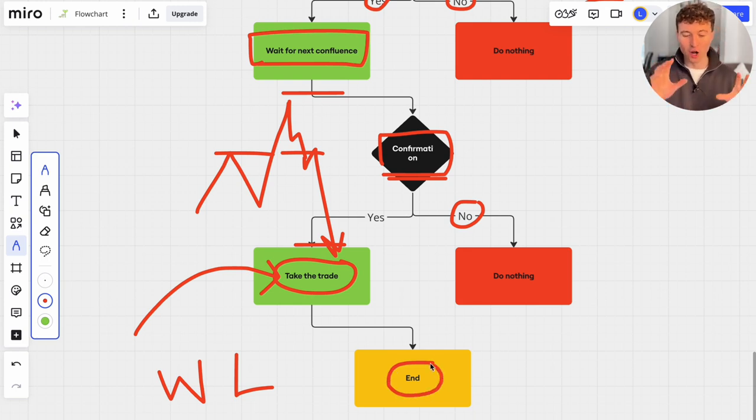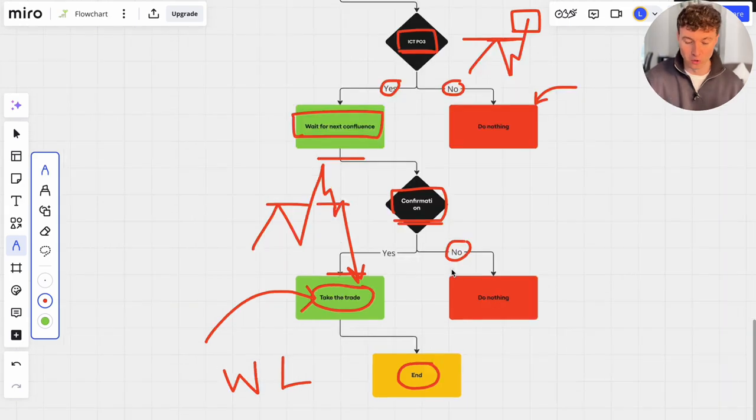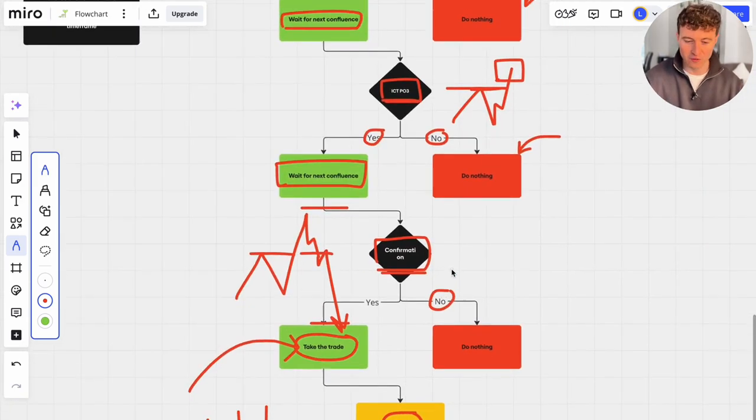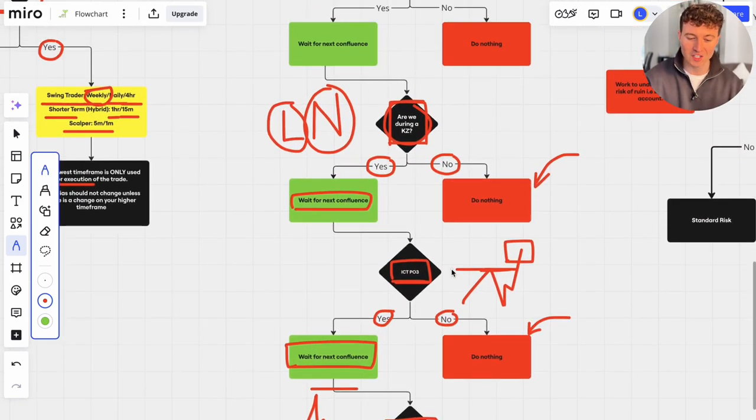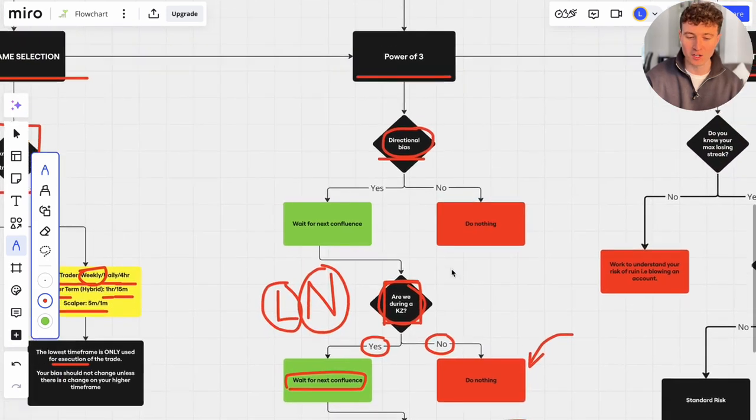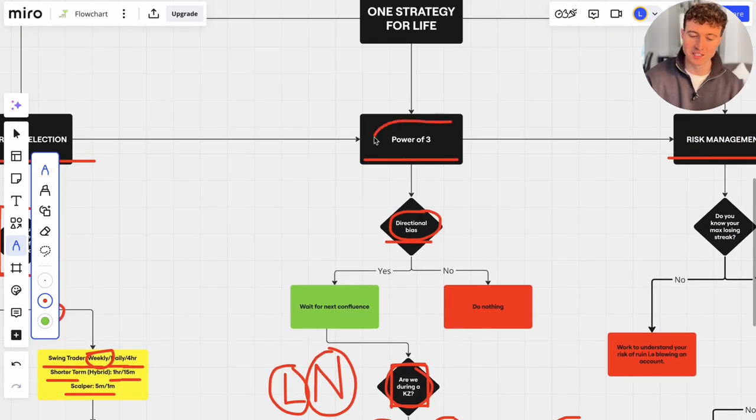And again, if you're going to look at executing a trade again, all of these confluences then need to line up over and over again in order for us to actually place another trade within the market. So this right here is the process that I follow every single day before executing a trade within the market. And this is the ICT power of 3.